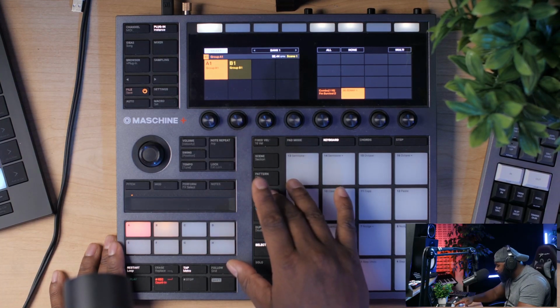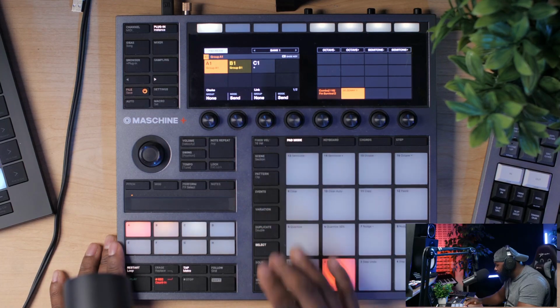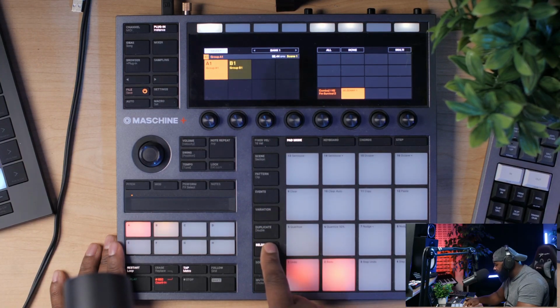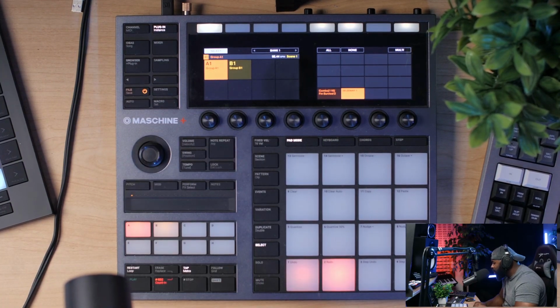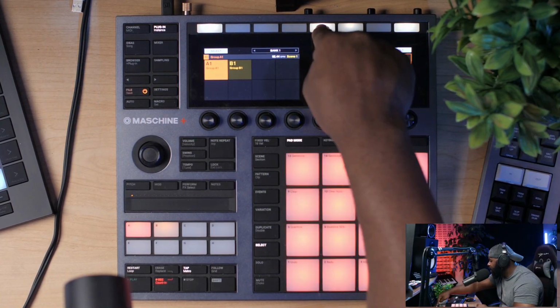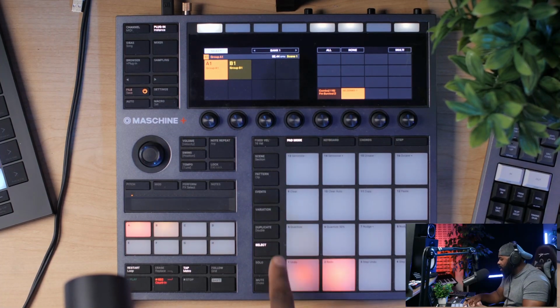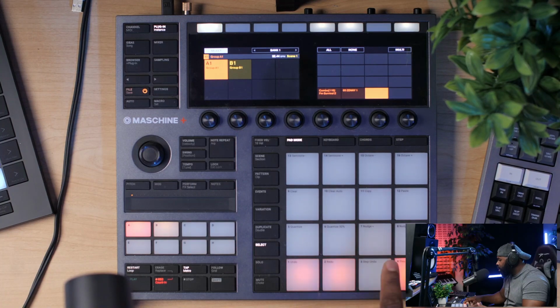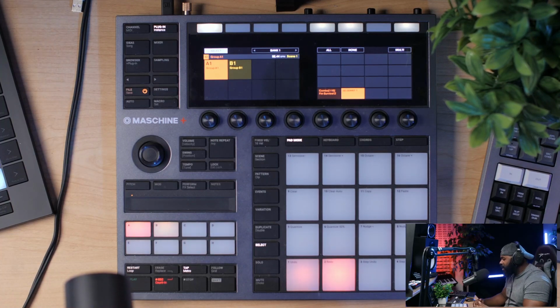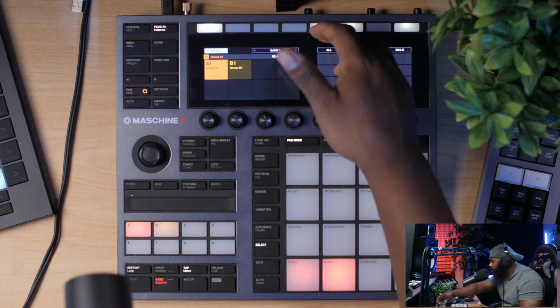Let's go back over here to pad mode. And when I hit select, I've got mine pinned down again. So if I hit select, I can select all of these pads. Okay, let me come back over here. If I've got select down and I select one of these, then these two are selected. So I can come over here and select, boom. Now these two are selected, and I can control those two pads at the same time, meaning that if I add something to one of them, it'll add it to the other one.